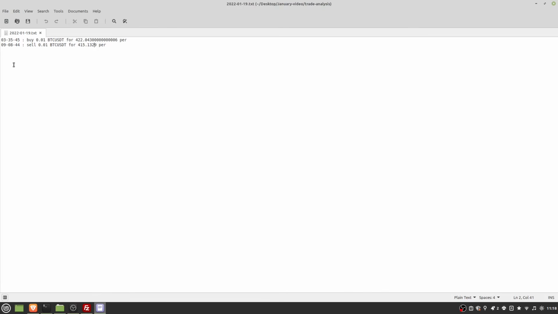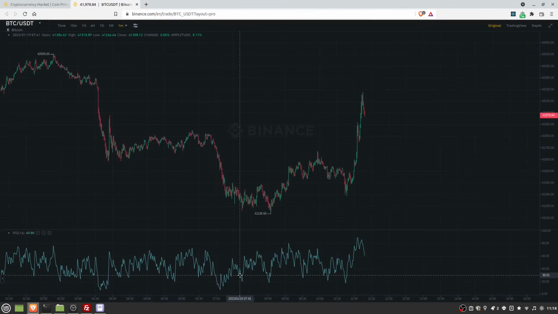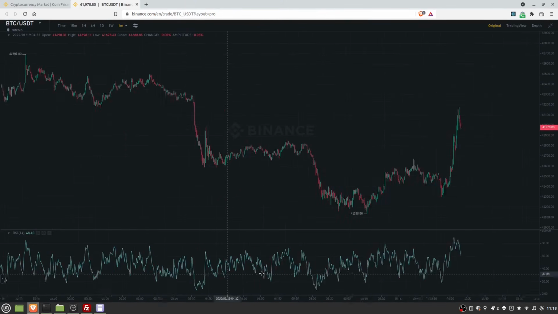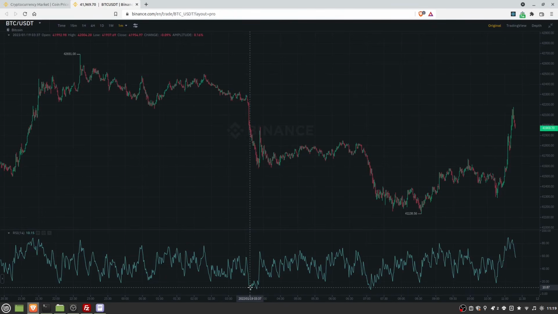Let's go ahead and look at where it bought. So it bought at about 3 a.m. So if we go back to 3 a.m., maybe over here. Yeah, so you can see, again, it's acting sensibly, and it's actually buying when the RSI is at an appropriate level. This is just something that's good to do, especially when you've just started off the bot, just as a bit of a sanity check to check that you've actually implemented the code correctly.